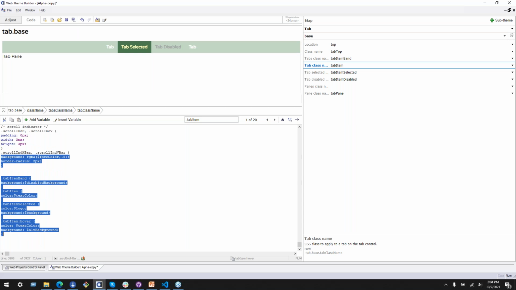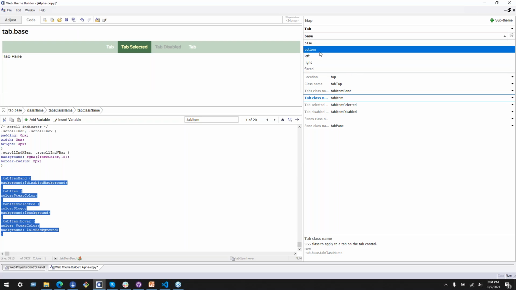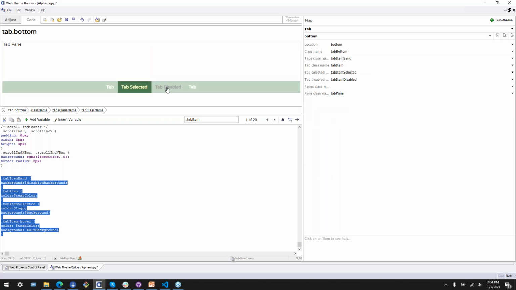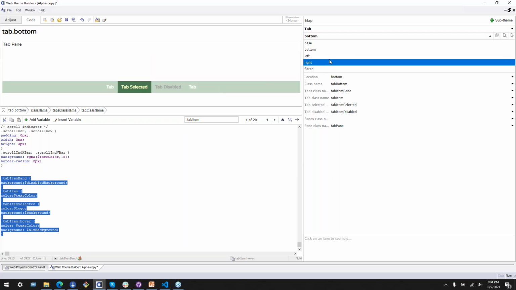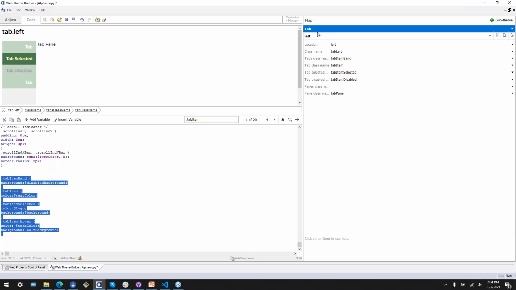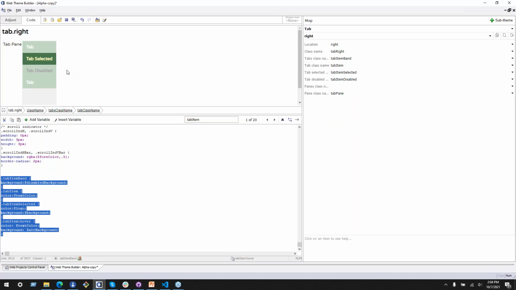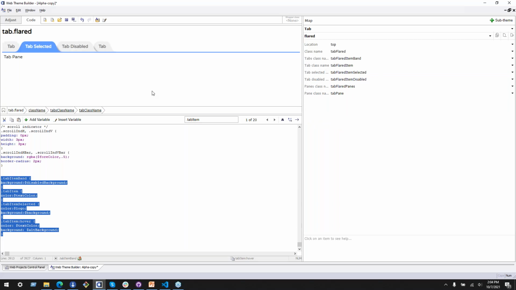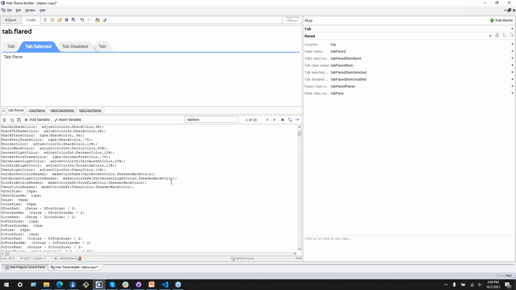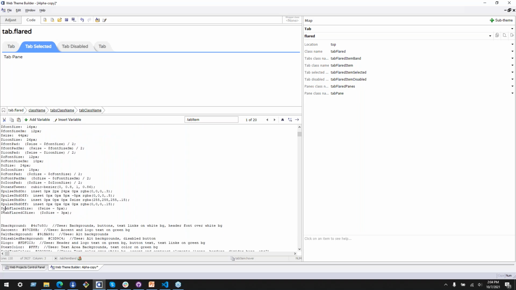Now the next step would be to go in and integrate this into the theme itself and take out the bits that you're not going to be using. There are a few other places you might want to look at. So if you're going to use tabs on the bottom, the left, and the right, you want to check these to make sure that the style stuff that you've specified is going to apply. Flared is going to be blue because we didn't change the flared colors.